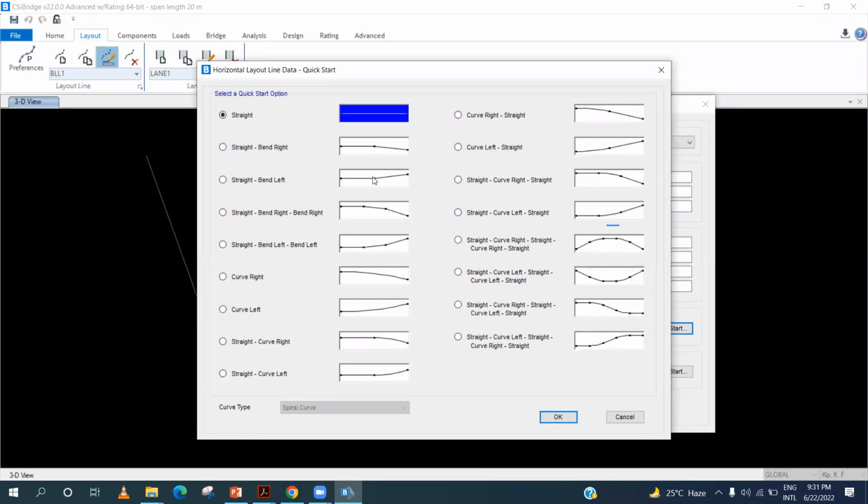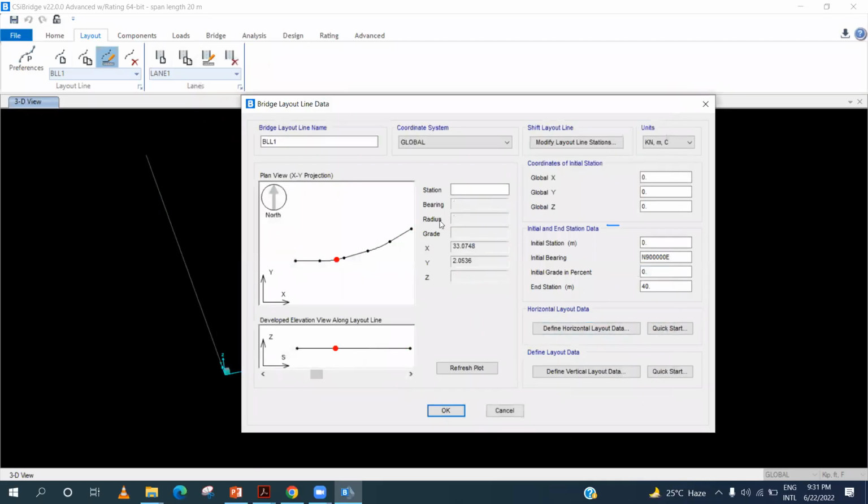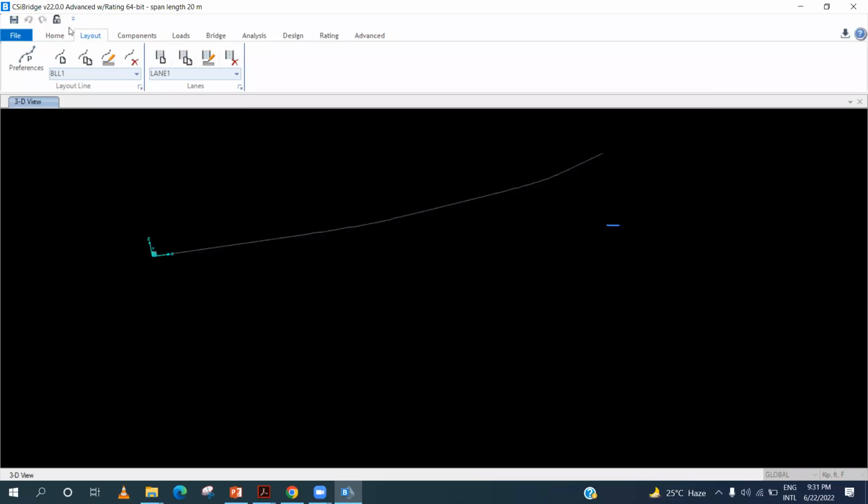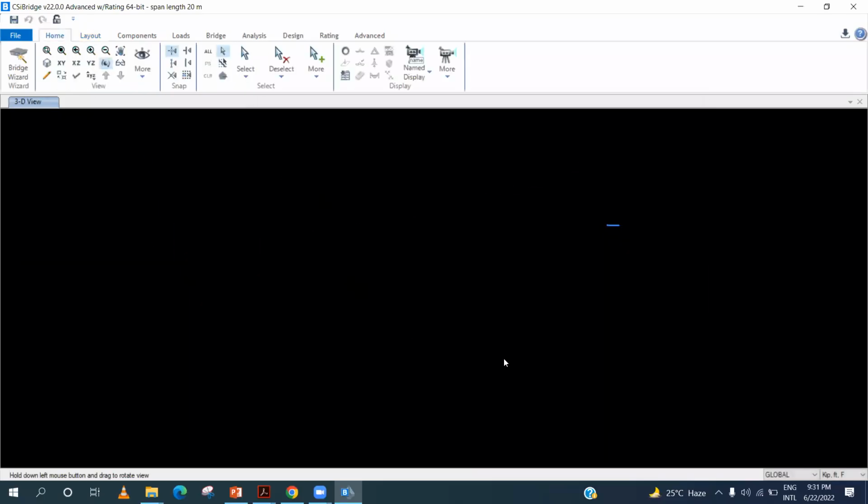If you have a bridge that has a horizontal profile, you see horizontal layout data, so if you have a bridge which has a horizontal layout line like this, I will select this one, and you see it automatically converts the horizontal layout into a curved one. It will define a curve profile.